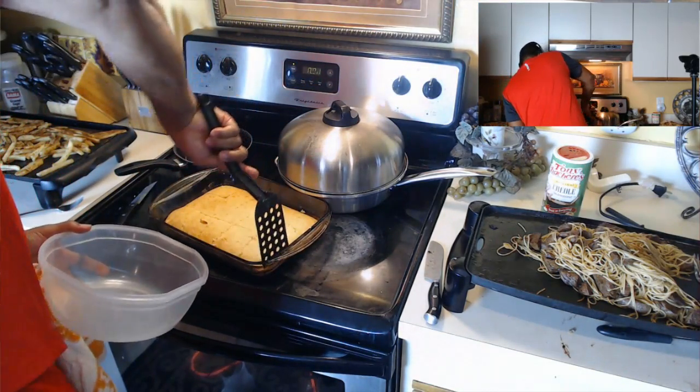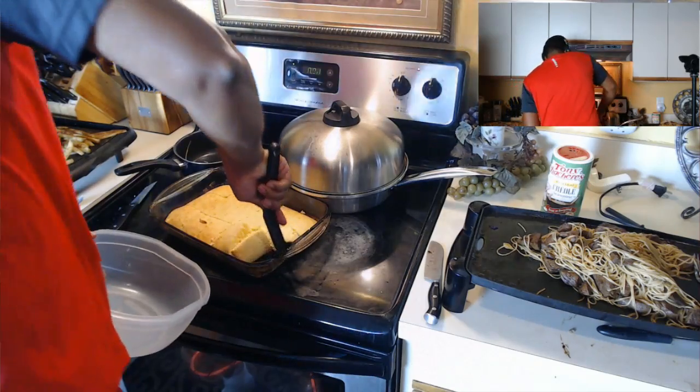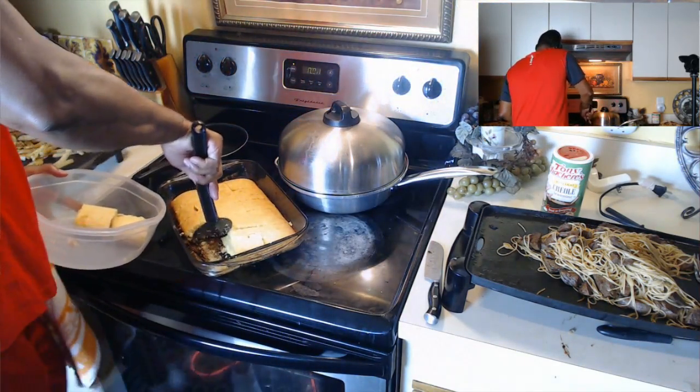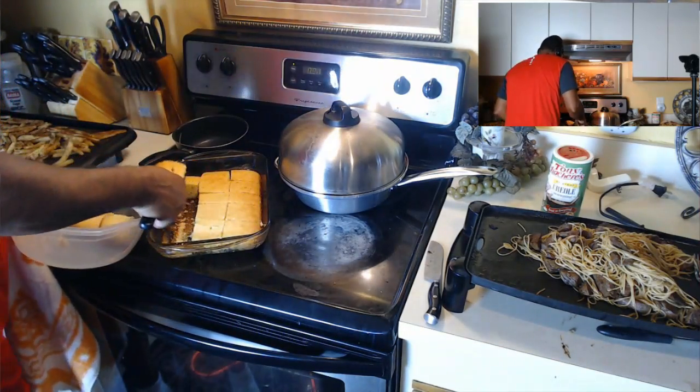Sometimes when you're cooking, you want to take your time, do it slow, the way you're supposed to. But sometimes you get that need for speed too, baby. And the need for speed is I don't want no burnt cornbread. You know what I'm saying, baby?